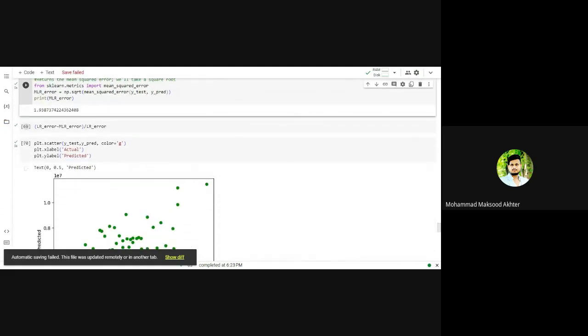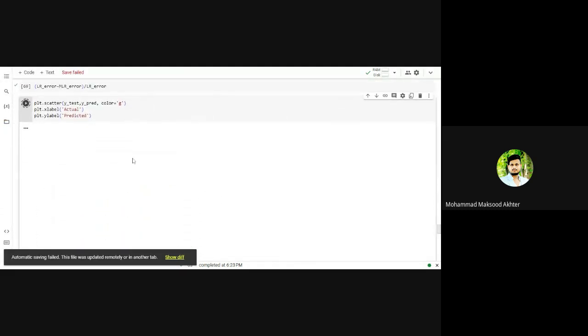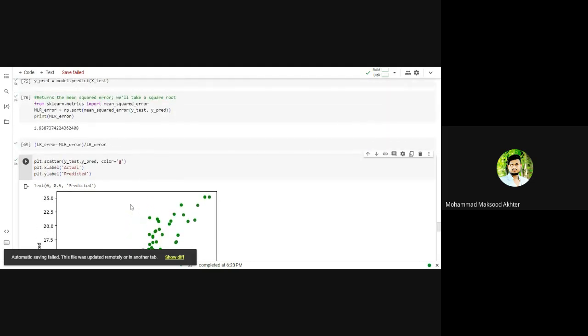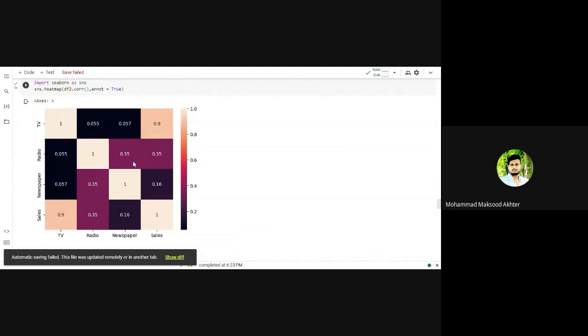Okay, so if we see the prediction of this, see here, only one data point is predicted as incorrect, but for most of the data set, it is able to predict correct values as it lies on this. Like in the ground truth, for the first data point it is 5, and it is also predicted as 5. So multiple regression is better in comparison to linear regression, where we have to select a single feature using the correlation matrix.